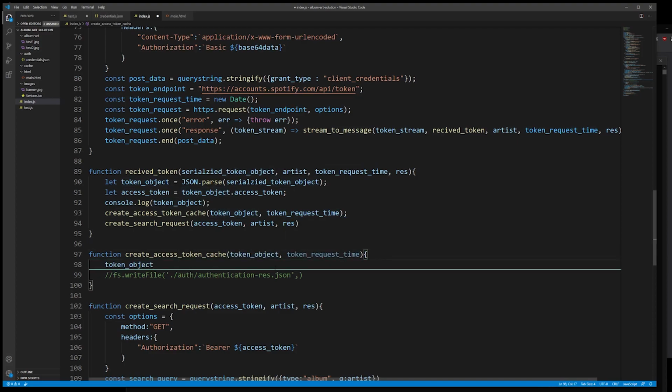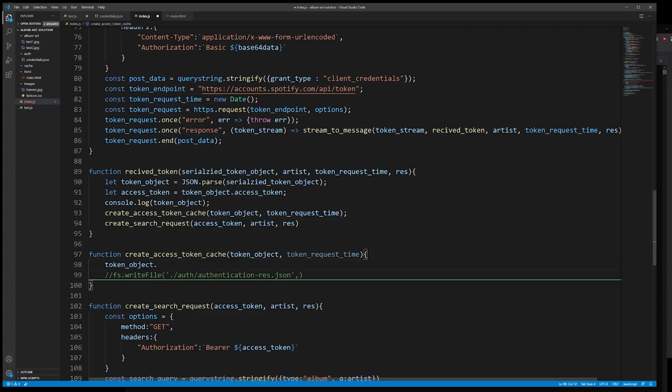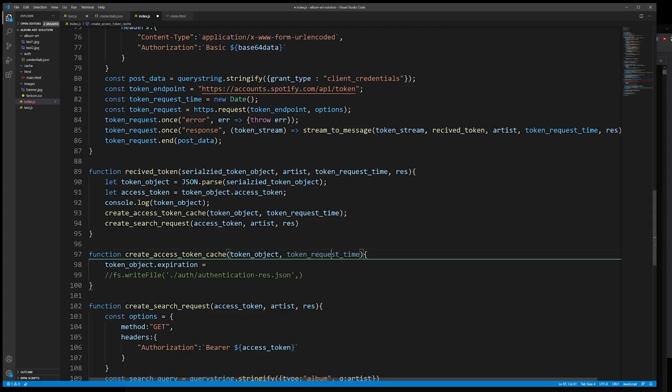Okay, so the new expiration, and in fact, the best way to probably put this is to put it inside of the object, because this is already an object. So I'm going to put expiration. Token object.expiration is equal to token request time.